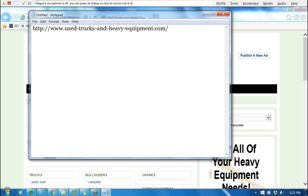Now the rest of it is going to have something to do with the description and the title of your specific ads. So for instance, a lot of people are familiar with Caterpillar. So I think I spelled that right. So if people are going to be buying a Caterpillar bulldozer, they'll probably type in Caterpillar bulldozer in their searches. And I'm going to make something up here. Say, for instance, you live in Tampa, Florida, and that's where you'd like to go buy your Caterpillar bulldozer. More than likely, somebody's probably going to type that into a search.